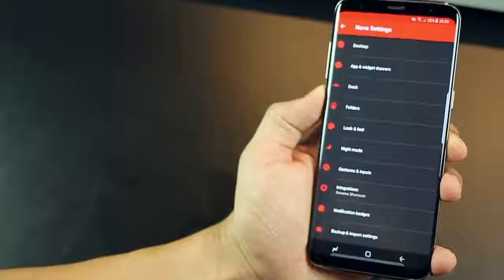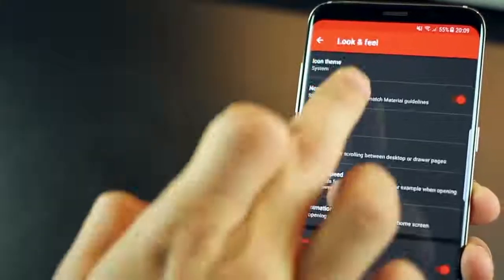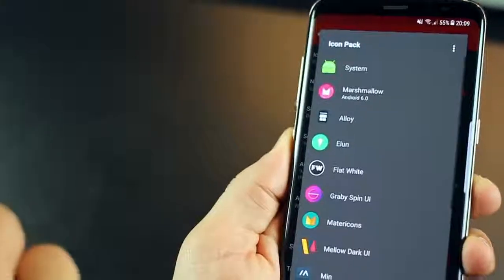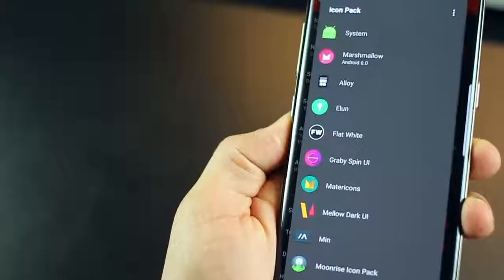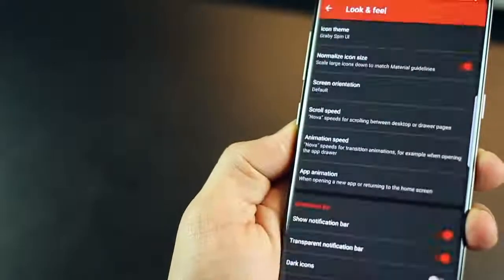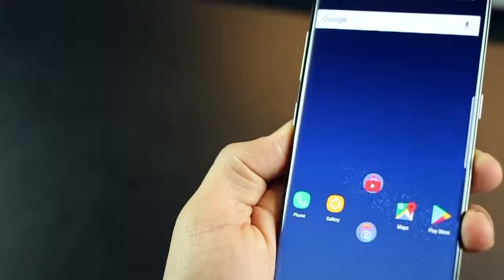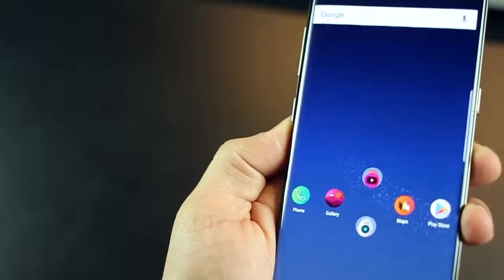Now you need to change the icon pack. So long tap on home screen, tap settings, then go into look and feel, and then icon theme. Now I have a lot of those installed, but the one that you're going to use for this one is Project X. Again, that's a paid one. You can have a free one also, and it's going to change right there automatically.